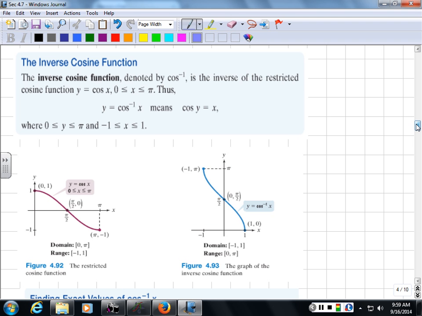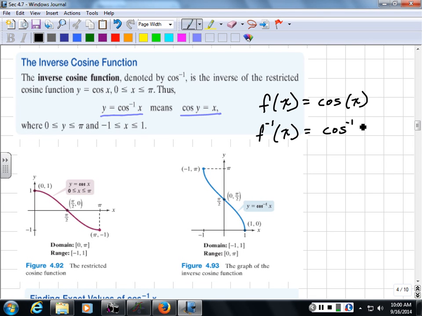And we're going to use the same notations that we were using with the sines. Understand how these things relate to each other. Okay? I can, if I want, write it as f of x is equal to cosine of x. And if I want to write it as an inverse function, that's what it looks like, right? f inverse is equal to inverse cosine.